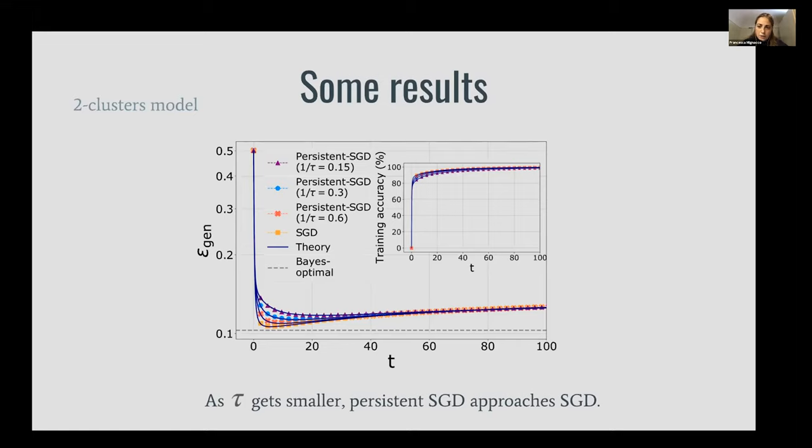Well, I cannot analyze directly the SGD algorithm because it's not well-defined in the continuous time limit. That's why I use the persistent version instead. But I can still study persistent SGD with small characteristic time to see how the finite mini-batch helps generalization by adding some noise. For instance, considering more complicated problems with more minima, how this noise helps to go to better generalizing minima. It's still very different from doing GD, and it's the closest version of the SGD that we could study.